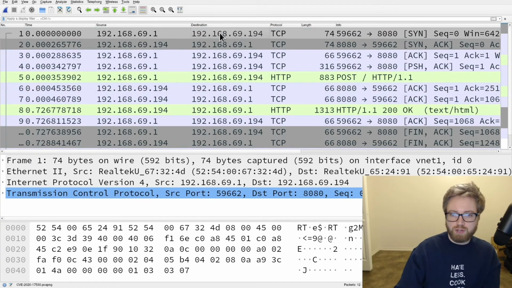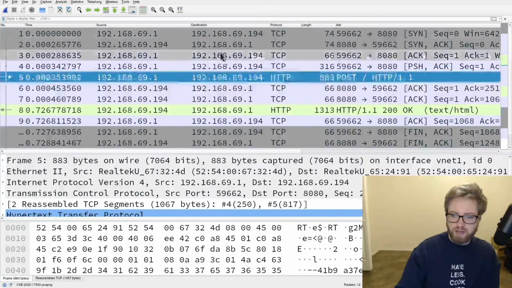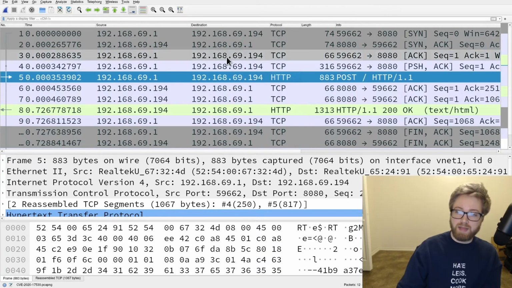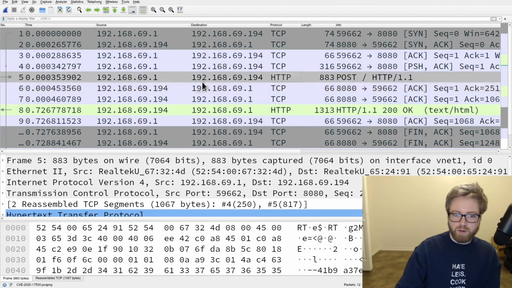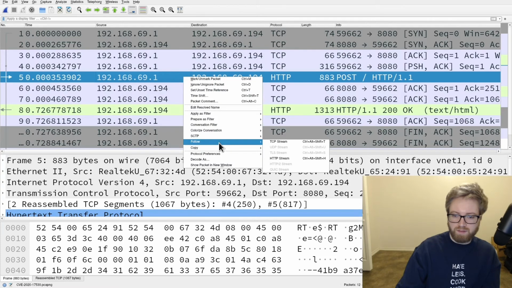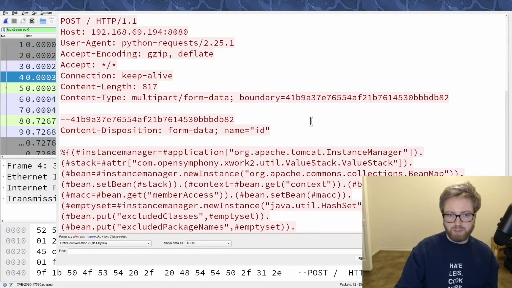Here in Wireshark, you can see that I have everything going to this port 8080. You can see that I've got some HTTP packets. And specifically what happened when we did the exploit is it did a POST request to the server using that vulnerable parameter, which was ID. And that's how I did this forced OGNL syntax. If we want to get a good view on this, what you can do in Wireshark is right click, go down to Follow, and do Follow TCP Stream. This is always something great to do.